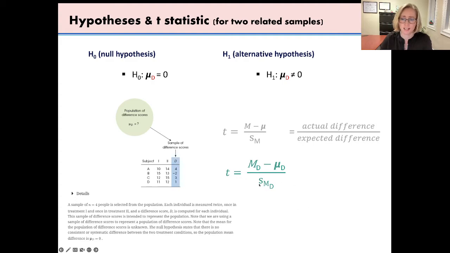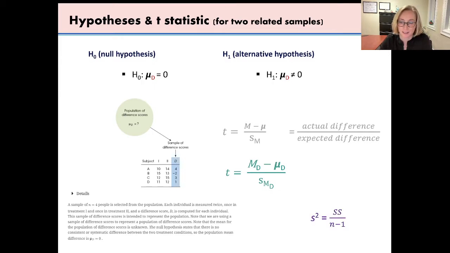And now we have a double subscript here, which is a little crazy. Be careful with your subscripts. So this is not just the standard error. This is going to be the standard error of the sample mean difference. So standard error just like before, and the formula is actually the same. But again, we're not using raw scores, raw mean scores. We're going to be using difference scores here. So again, the standard error of the difference, standard error for the sample mean difference.